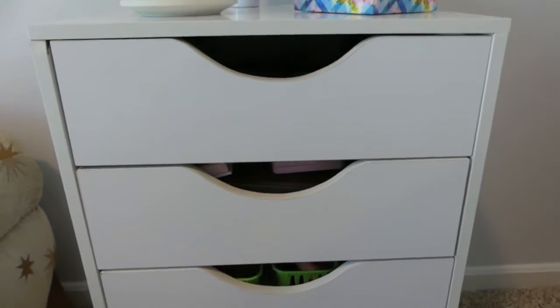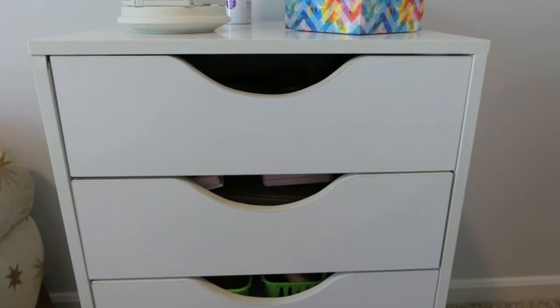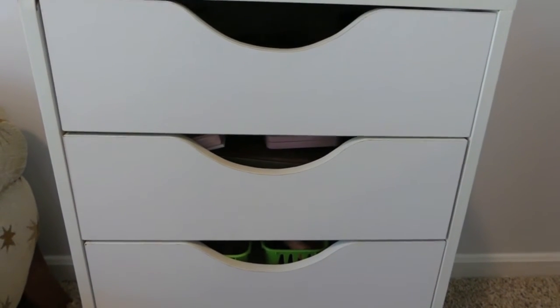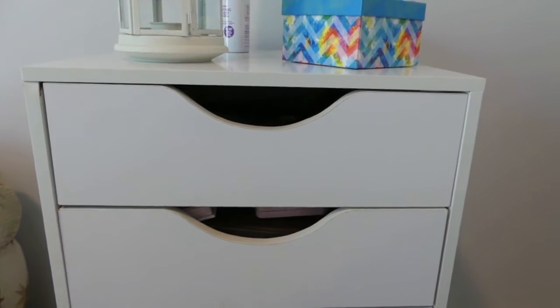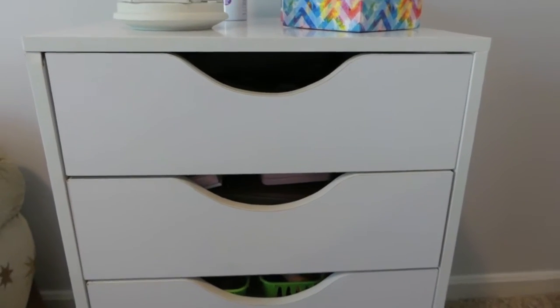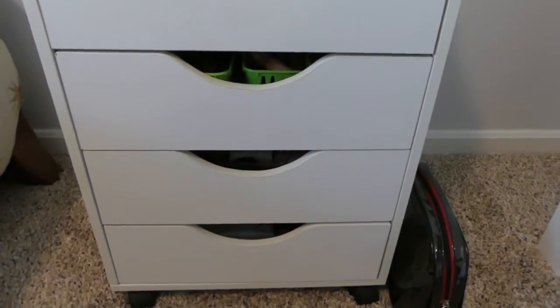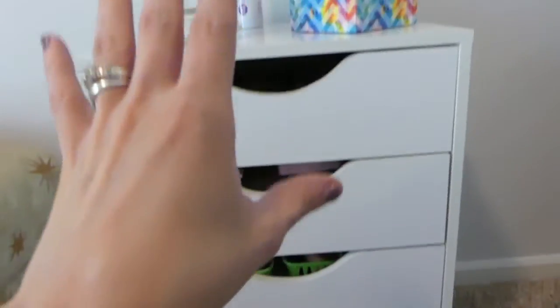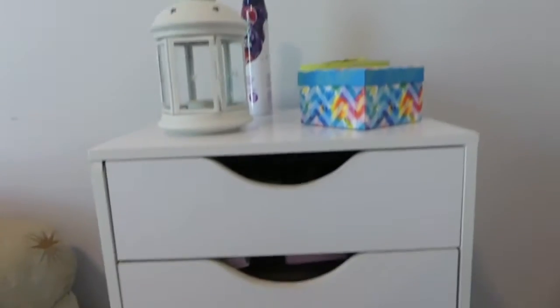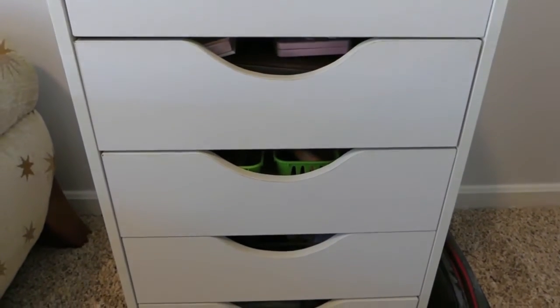For the good parts: I like the way it looks, and I'm getting essentially the same thing as IKEA for half the price, which is awesome. These are also available in store at Michael's as well as online. If you don't add the wheels at the bottom, you can stack two of these on top of one another and make an even bigger drawer system, which is really nice. It's perfect for a vanity and beauty room area.